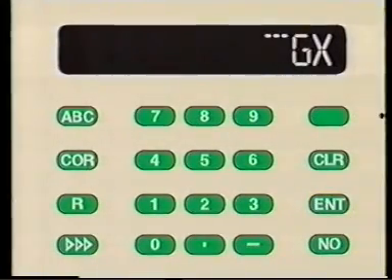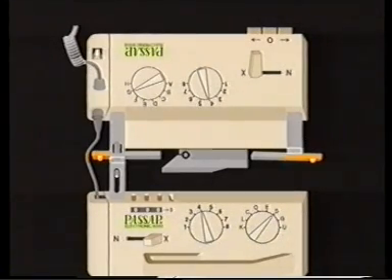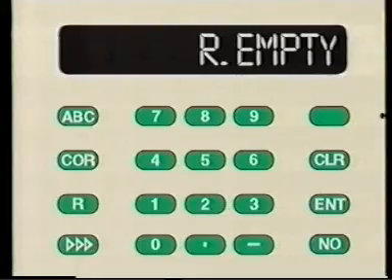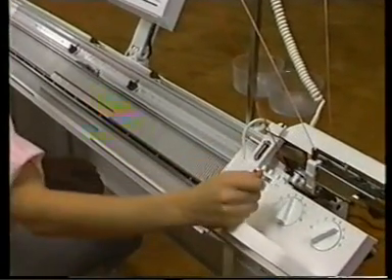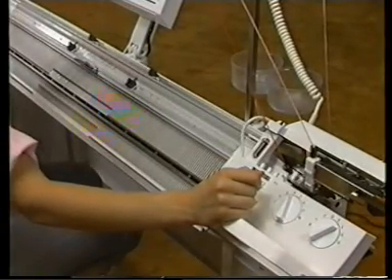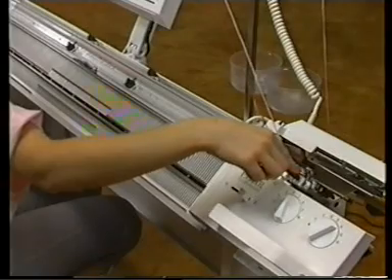Set the back lock to GX. Turn the stitch pattern dial to G. Turn the NX lever to X. Press Enter. Move the lock to the far right of the bed, and the collar 1 eyelet will be dropped off. When the lock reaches the end, the second feeding eyelet moves up, ready to be picked up by the lock. Press this second eyelet down so the lock remains empty.